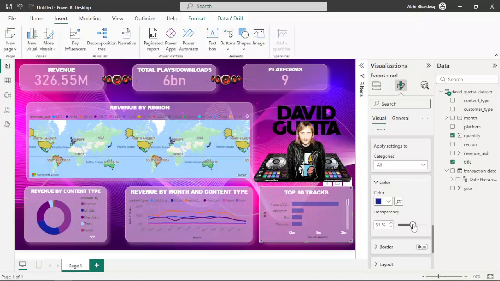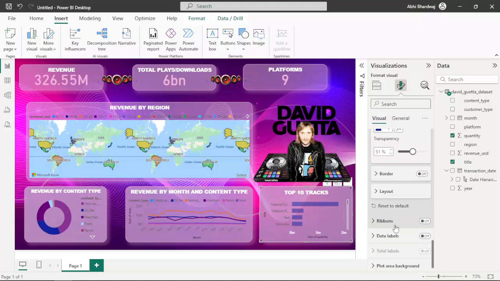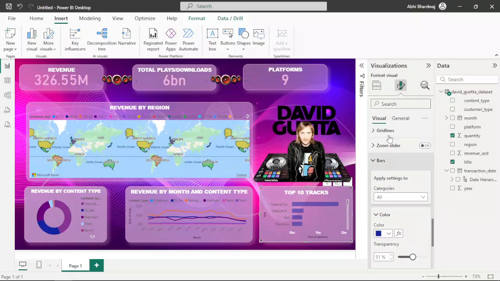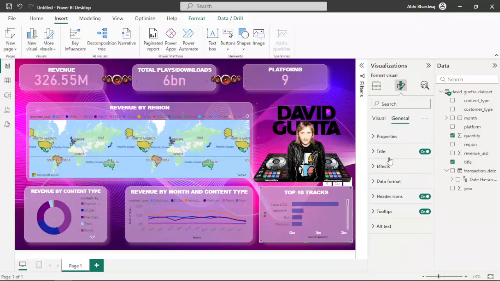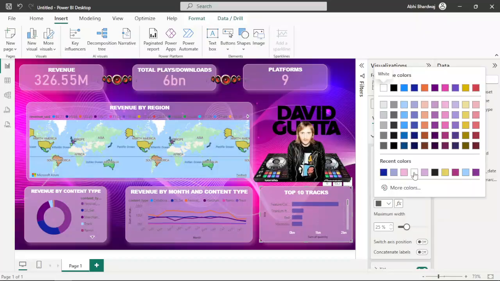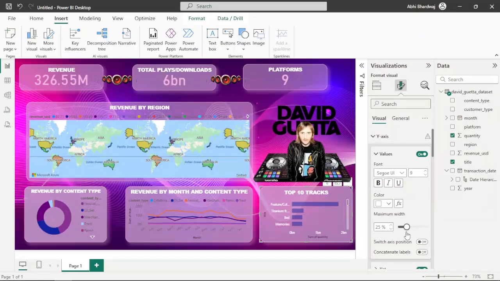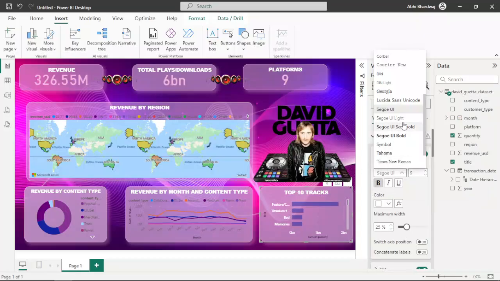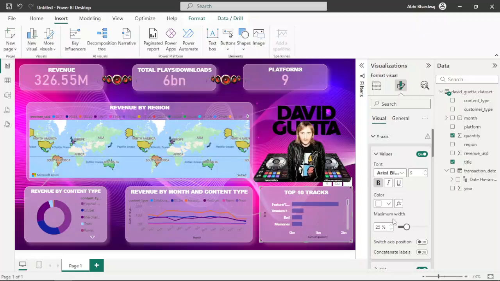Yes, I think this one looks good. From gray to white. Perfect. Keeping it bold. Changing the font to my favorite one, Arial Black.